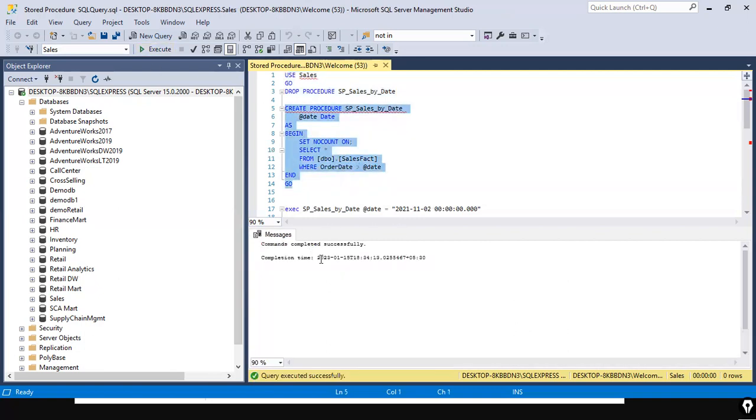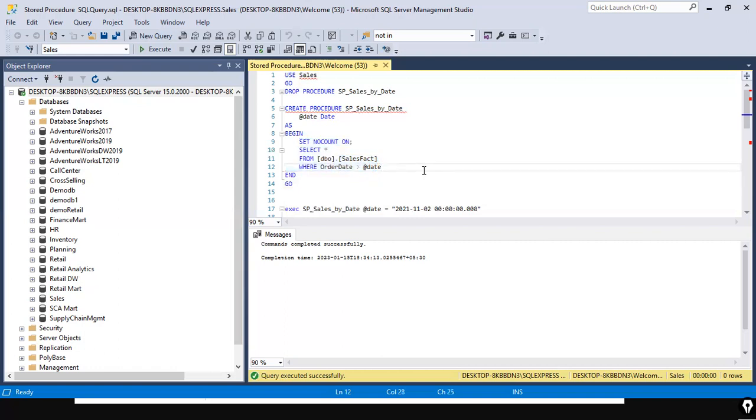So now my stored procedure got created. I'm not getting any error here. In this stored procedure, I've used this logic. Whatever date I give, based on that date it should filter. Whatever date I give, it should select the data more than that date from the table. Now I have created the stored procedure wherein I have implemented my required logic. Now I have to use it, isn't it?